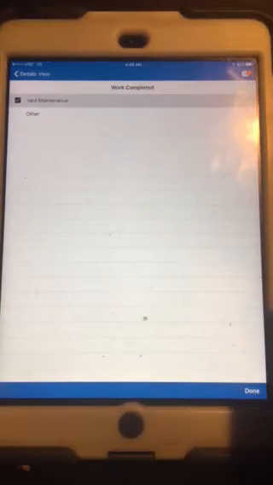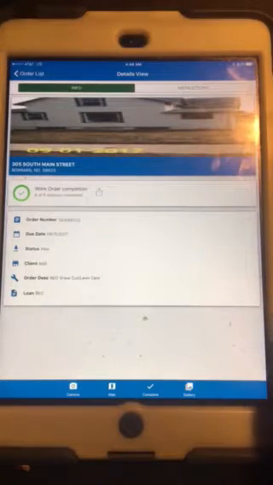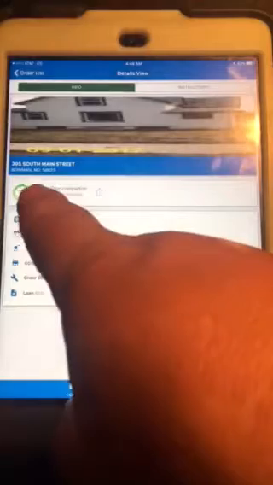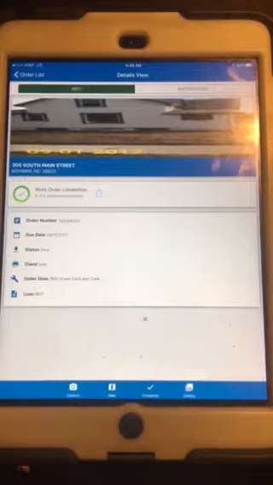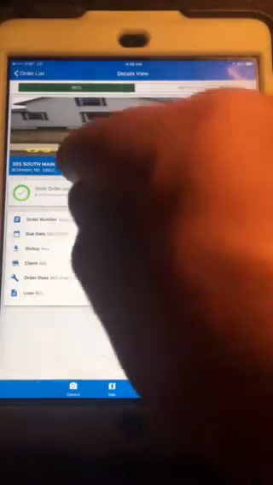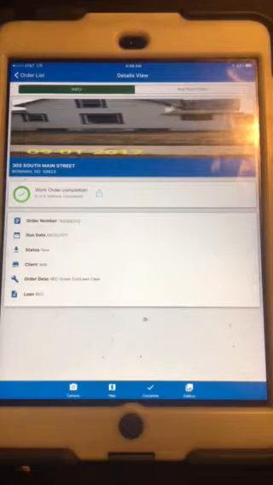Now, as you see, when we go back here, all of our pictures are gone. Required pictures, there are no more. Once the whole thing is completed, you would go all the way back to this screen, and it says work order completion, 6 of 6 stations completed. So basically we're done, we're ready to transmit this order. All you would have to do is hit this upload right here, this box with the arrow, and it will probably take it to the queue screen, which is basically a safe spot.